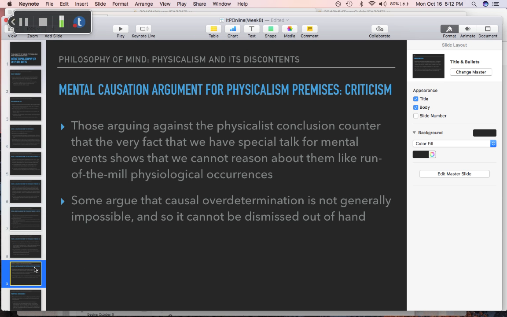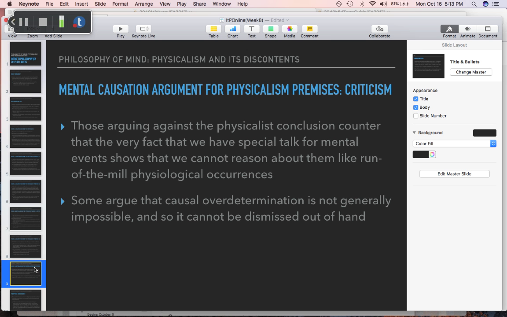Now, this mental talk that we have, some people say, look, well, we have this special mental talk, and this shows that there's something at least unusual about the events that we give this mental talk to. That there is some reason to think that there might be something else going on. Now, it's not clear how motivating this intuition is. It almost sounds like, it's kind of circular reasoning again, or it's maybe sort of trying to make us feel special, right? So we want to explain our behavior in terms of something more than just like clockwork explanations. So it's because we're special that we have this special talk, and we don't want to give it up because then we wouldn't feel special anymore, right? That's sort of one suspicious way of looking at this point.